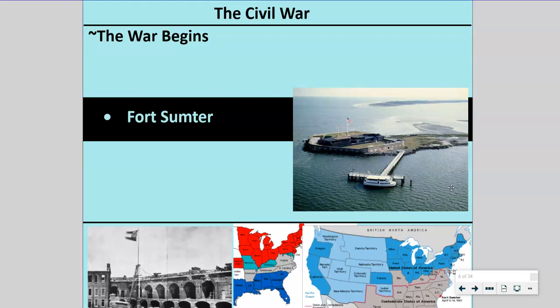2, he authorized spending for the war. 3, he suspended the writ of habeas corpus. Now, what that means is that prisoners could be held indefinitely without any charges being brought against them. And he did that basically so that way he could take people who were fighting against the Union as prisoners of war without declaring war.